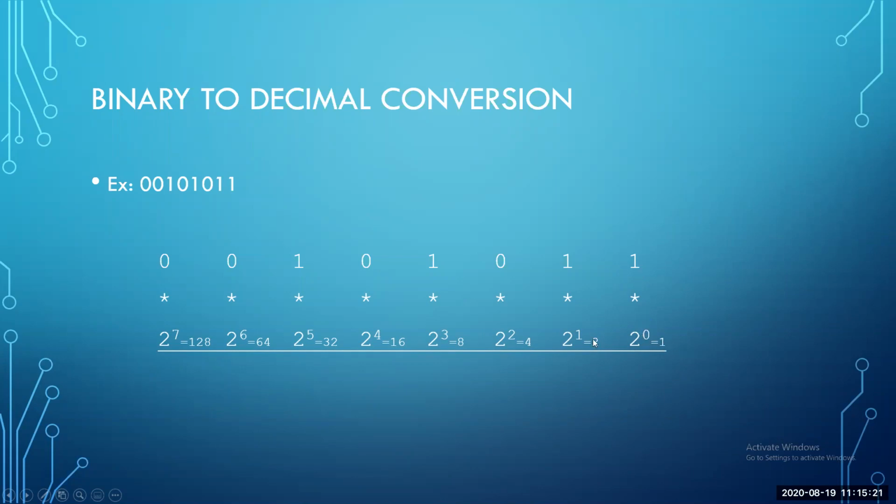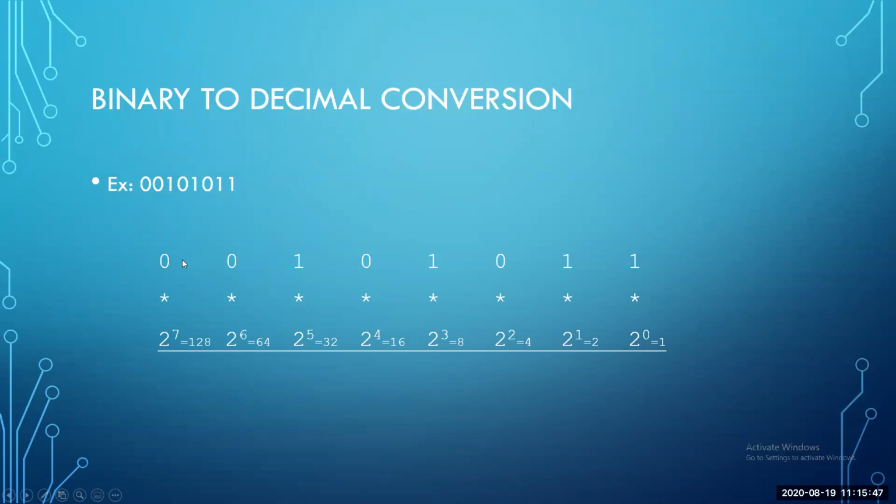And I wrote down what that equals. 2 to the 0 is not 0. It is 1. Okay? 2 to the 1 is 2. 2 to the 2 is 4, 8, 16, 32, 64, 128. And if you notice, each successive number is the previous number multiplied by 2. Okay?